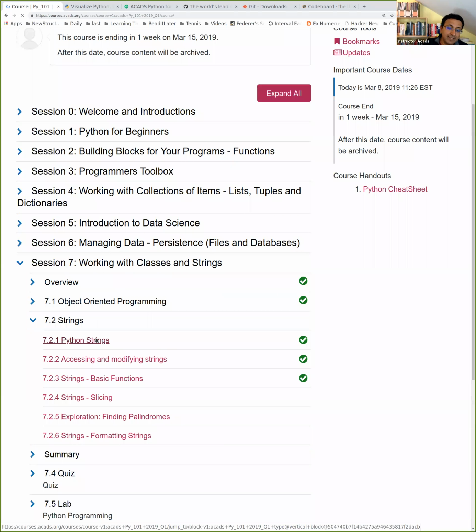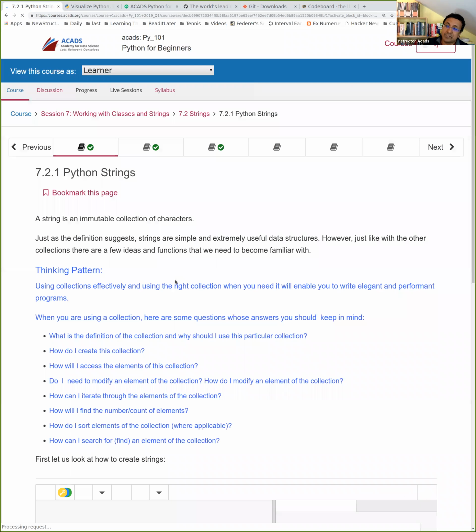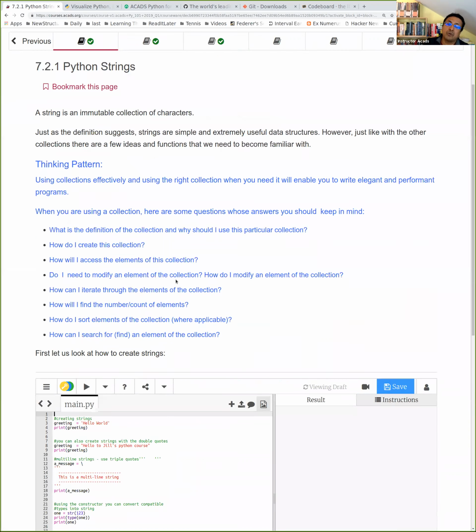Okay, so the last thing, and the easy thing. I don't need to spend much time here, just to call your attention to this. One of the workhorses of the work we have done so far is strings. I want to call your attention to this idea: go through this thinking pattern every time I encounter a new collection. Think about the definition. So for example, let's apply it to strings. What is the definition of a string?